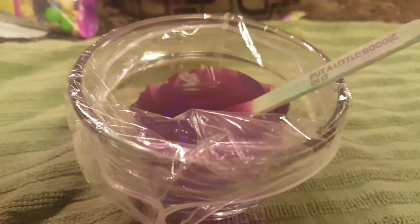And in case something wrong happens, I've got this gum. And it's not actually gum, there's wipes in here. Let me shake it. See? So we're gonna do the experiment. We're gonna put this in here. So here we go.